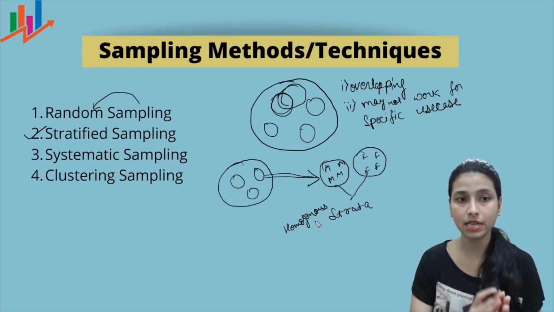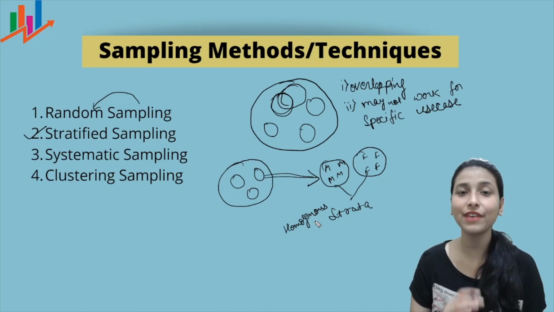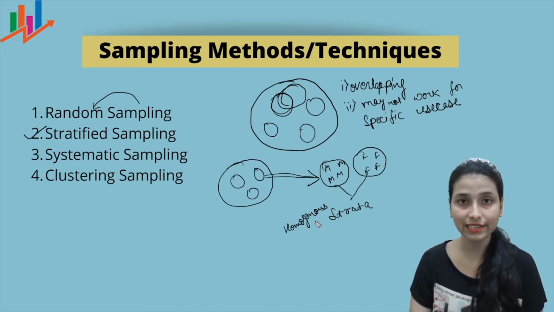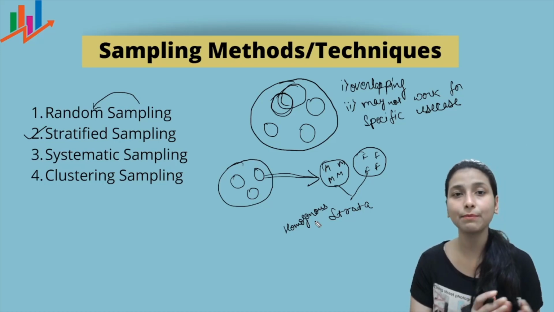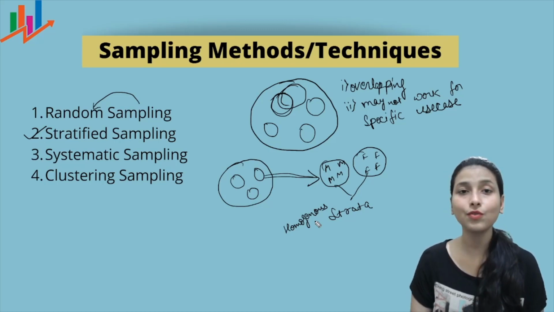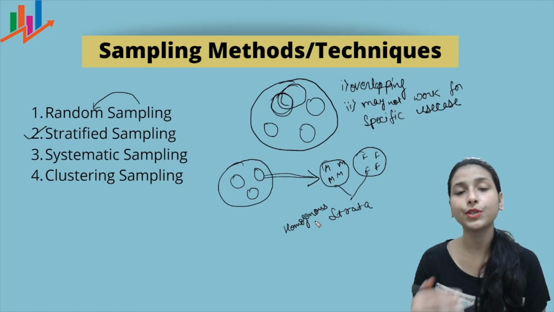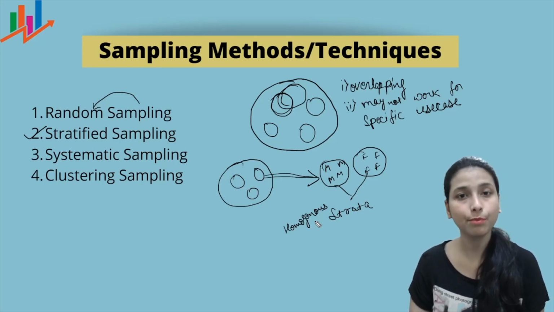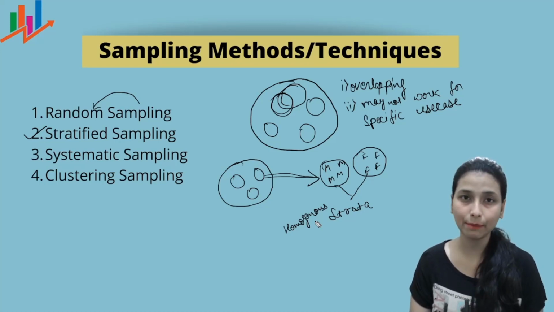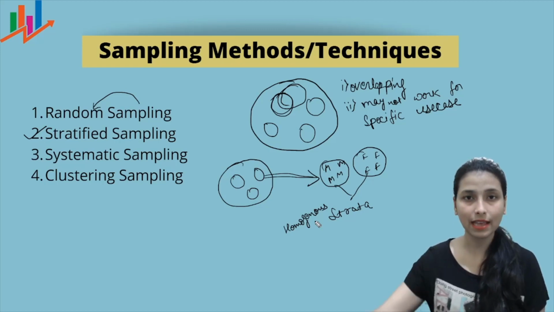So this is what is meant by stratified sampling. If I give you an example of stratified sampling, cosmetic product reviews are mainly taken from women, not men. Also, one more example is that during an exit poll, the reviews are mainly taken from male persons. So this can be considered stratified sampling.